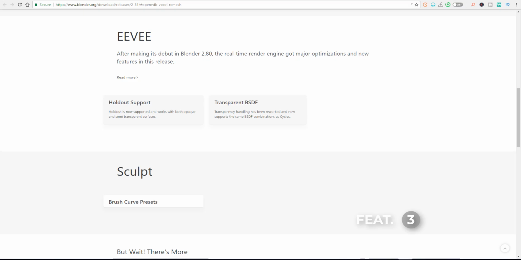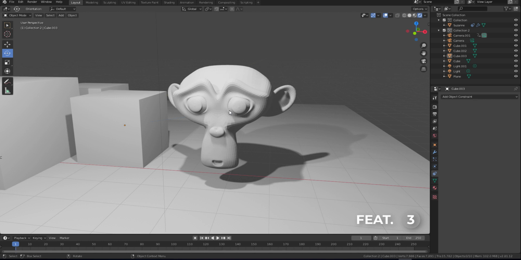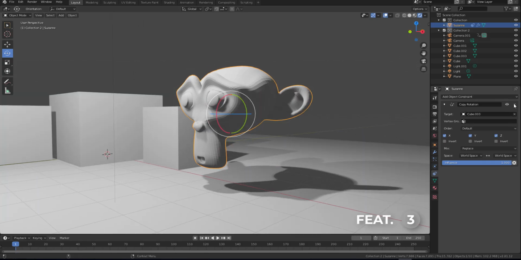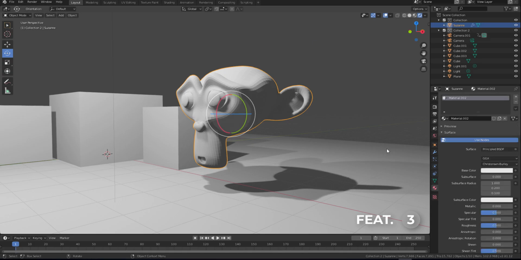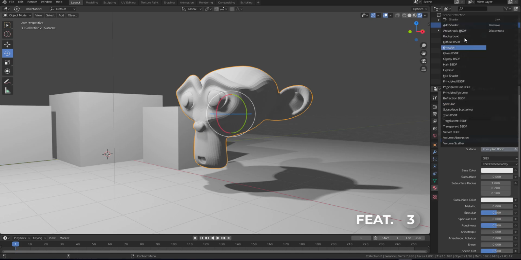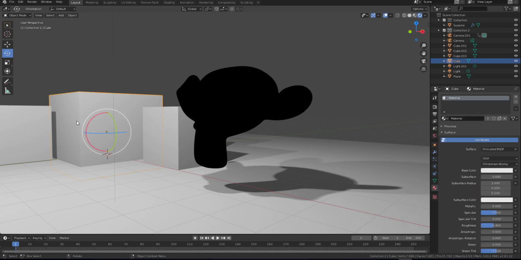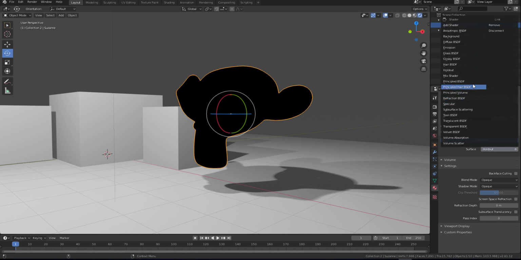For this one, especially if you're into visual effects and you want to create some very interesting cutouts or alphas, you want to hold out things so that you can do a proper composition later. How you can do this is there is now a shader for this. Let me just go ahead and turn this off. So how the shader works is, you go over here, you see we have the Principal BSDF. You turn this all the way to holdout, and this is how you're going to be able to get the mask. To me, I think this is going to be very, very cool, and a lot of people will definitely jump in and use this.